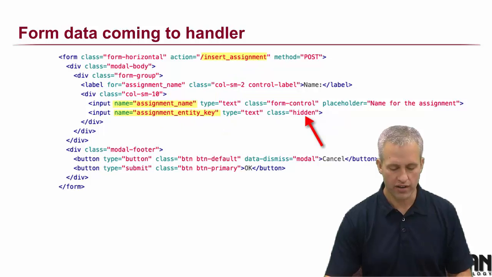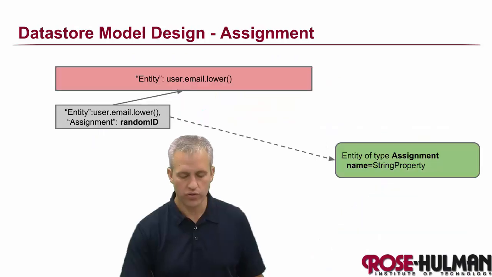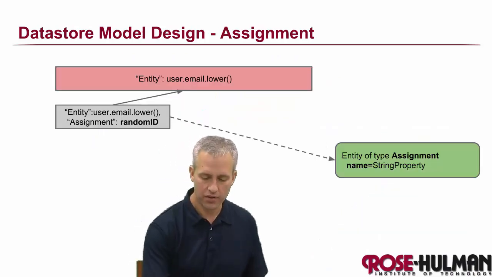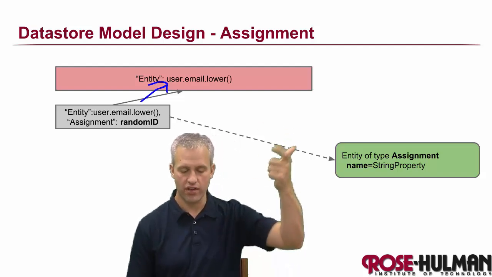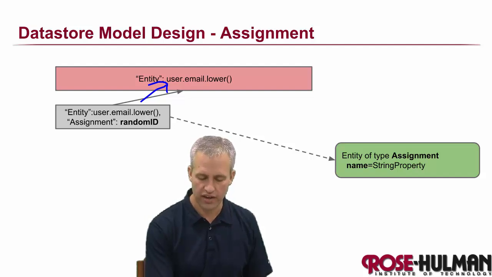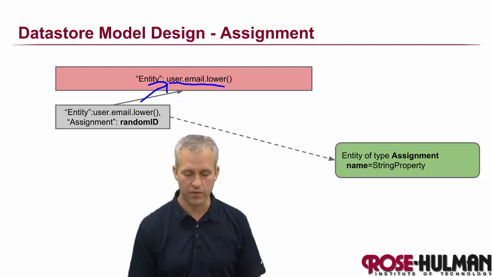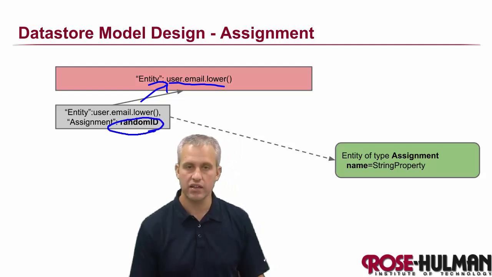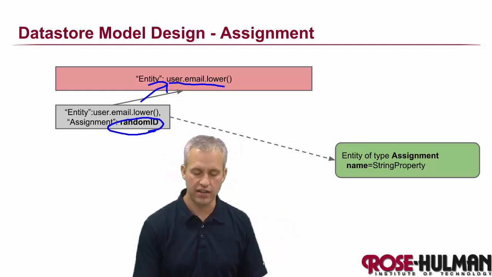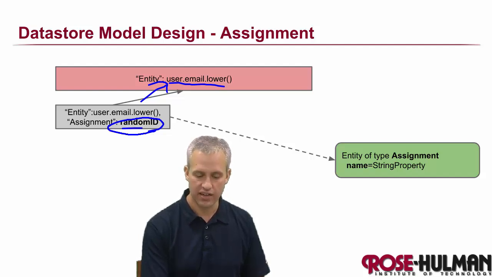And then let's look at what we're trying to do with them. So what we're trying to do with them is we're trying to make an assignment. So an assignment needs to have a parent that is that magic key, which is entity, and then whoever's logged in, their email address. It is just going to get a random ID, so you're not going to specify anything on the ID. And that is actually why we need the insert, right?